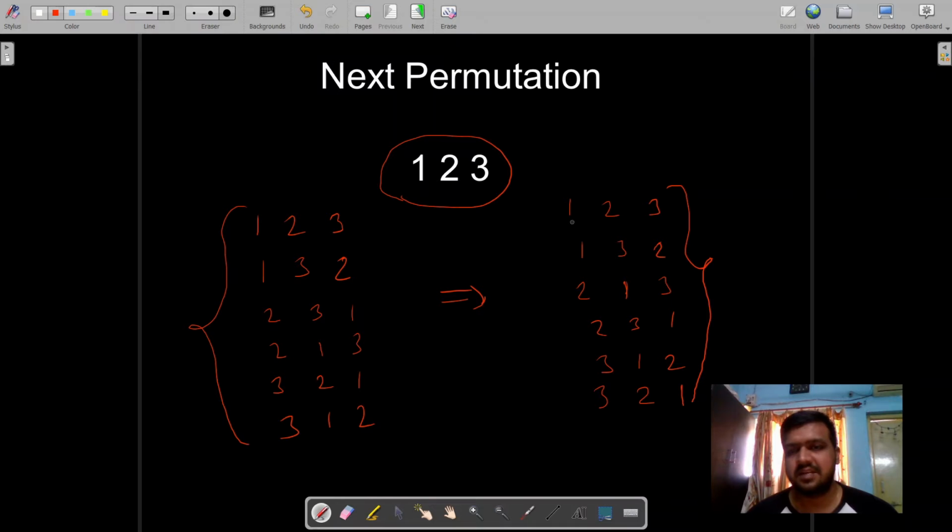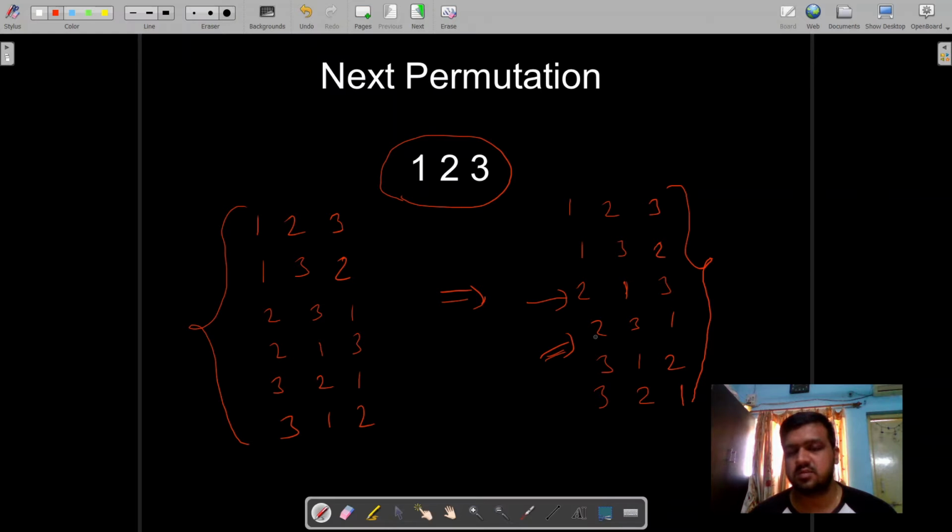So basically the task is, let's say the input is 213. The system has given an input which is 213, so the output should be 231. You got my point? We have to make a program in which, if I give the sequence 213, the output should be 231.